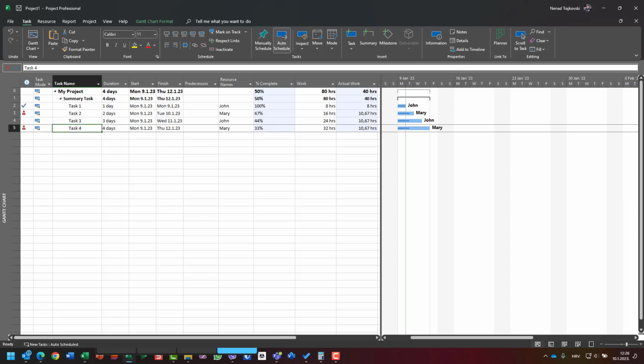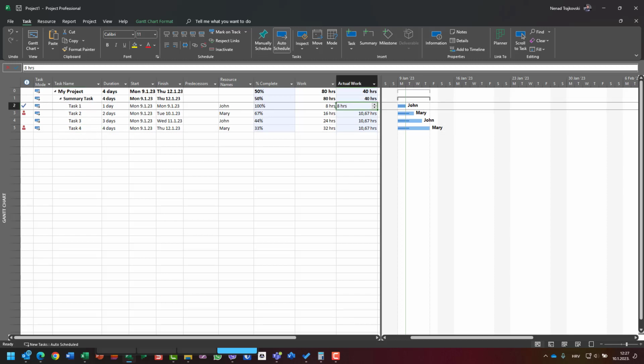Okay. And how is it that we have 10 hours and then 0.67 for task 2, task 3, and task 4? Let me explain this a little bit complicated situation. Once again, we have 40 hours, and each of those 4 tasks can spend 10 hours. Since task 1 needs only 8 hours, it spends 8 hours from these 40 hours and 32 hours are left. Now we have 32 hours for task 2, task 3, task 4.